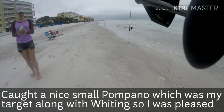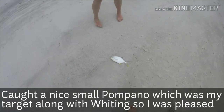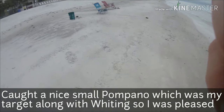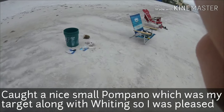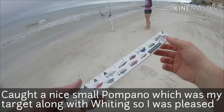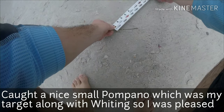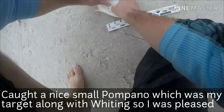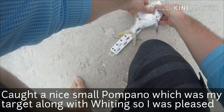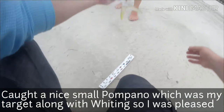Oh yeah. Oh, he got off, that's even better. There we go. Yeah, no, he's not getting him. I wanna measure him. Yeah, I'm stoked now, because it's really my target species today. And I'm glad I made my own rigs for these, and I got one. I'm sure it's small. I'm not keeping it anyway, but we'll measure them. Hey. He's about 8.5. Can you get a picture of my phone?